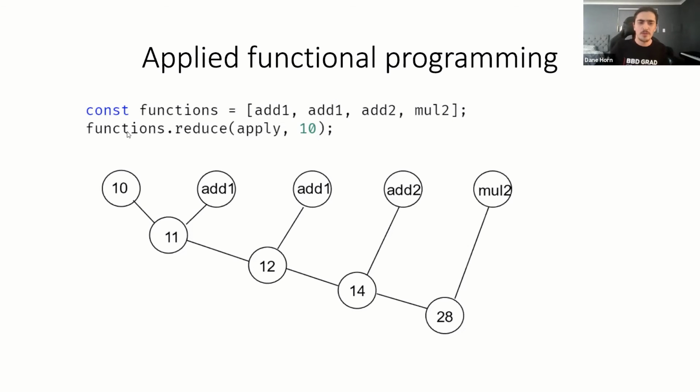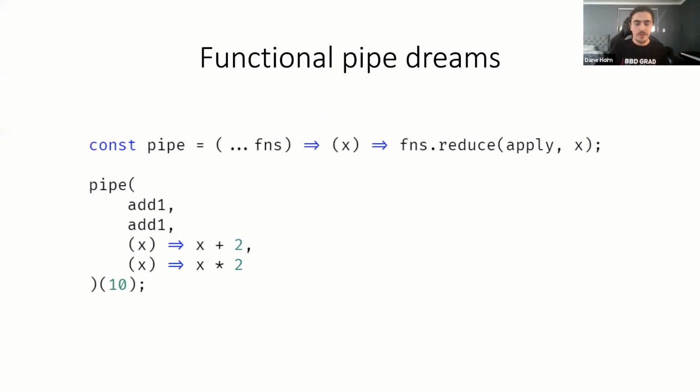You don't know very clearly what these functions are. This might be defined 1,000 lines up. You don't really know. You have to go look it up. So if we want to make this a bit more concise, we're going to have to make a new function. And in functional programming, this is called piping. So you pipe a value into a function, and you pipe that result into another function, and so on. And you go through your pipeline, so it's called.